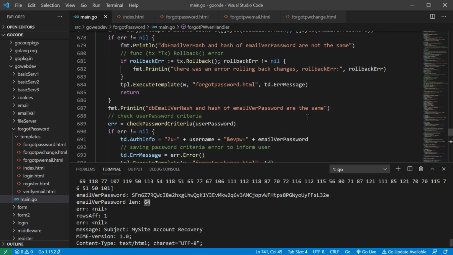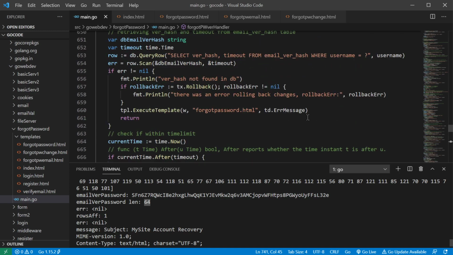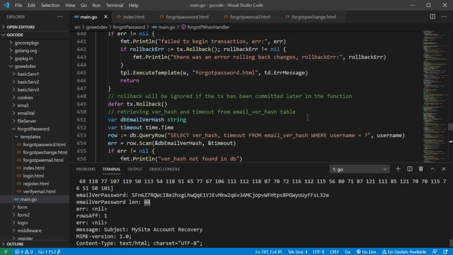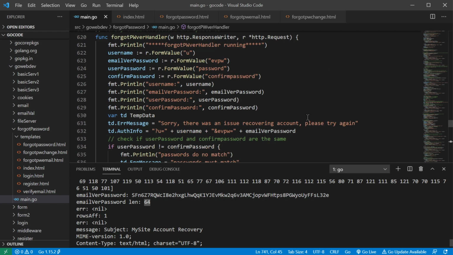One of the nice things about using that td variable that we're using is that when we save an error message at the top, that's going to be passed into those templates.